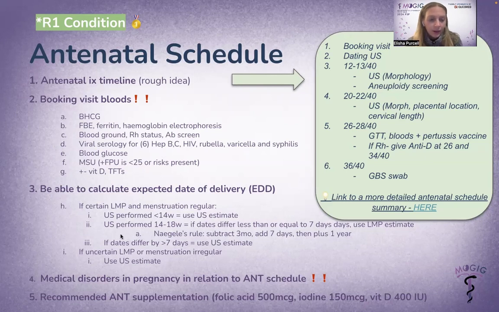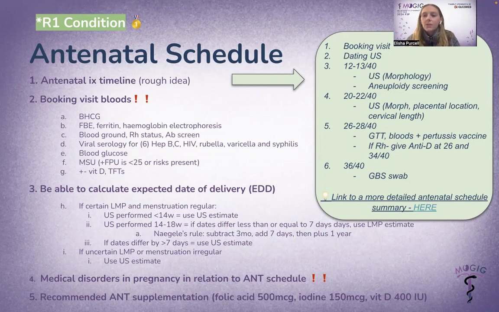I know I went through that quickly, but we're trying to keep things very succinct in this lecture. The next thing that I think is important to know is your medical disorders in pregnancy, which are a lot of different matrix topics covered in a different PSP lecture, but you have to know them specifically and how they change with this antenatal schedule.